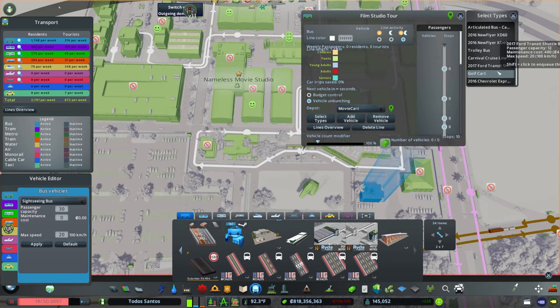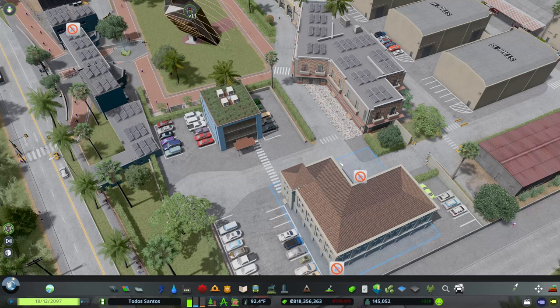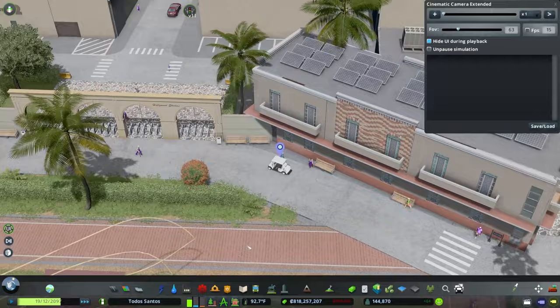And then I also add a second line that is actually intended to kind of simulate the movement of people around the film studio in these little golf carts. So it stops at pretty much every single important part of the studio, like the various sound stages, all the backlots, and the different offices. And seeing them all drive around just really brings the place to life.